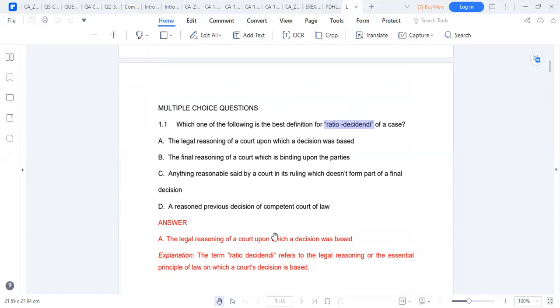There are terms like ratio decidendi, which is a Latin word which refers to a legal reasoning or principle of law on which the decision is based. So whenever judges are making a decision, they use what we call legal reasoning on which a court decision is based. So ratio decidendi is just a rationale behind the decision, why we're making a particular decision. So it creates a binding precedence. So when you have a different case, they will refer to past records that are a similar case. So that is called ratio decidendi.